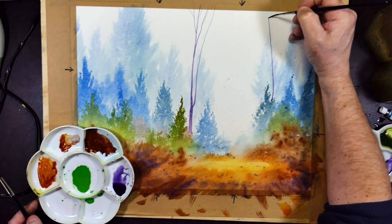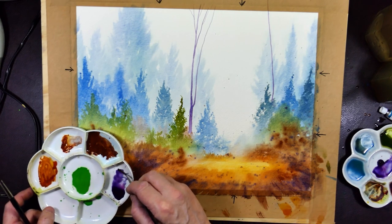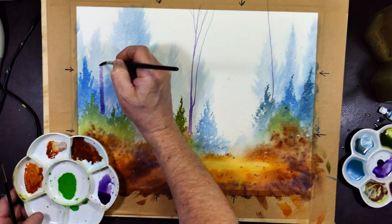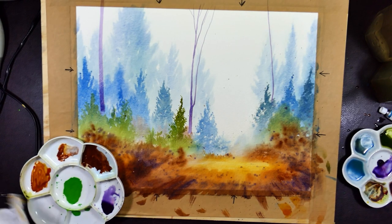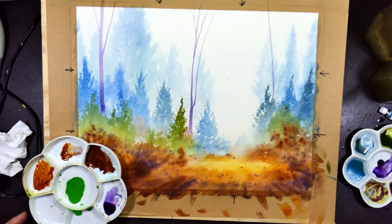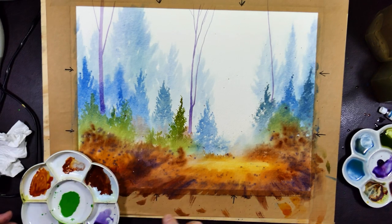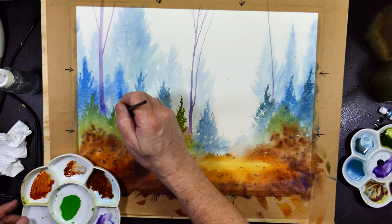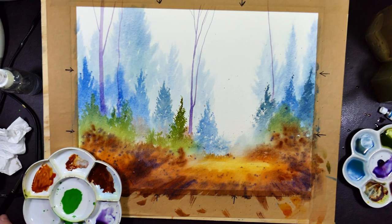Same on the right hand side. Can't tell the difference between left and right anymore. The right hand side and the tree leaning slightly to the left. Just to keep emphasizing that third. Slight curve on that one. And just dabbing the bottom of the tree just to lose it in the foliage. And as you can see, fairly pure purple, quite dilute, so these trees are actually transparent. Just to give the feeling of them being further away in the picture.